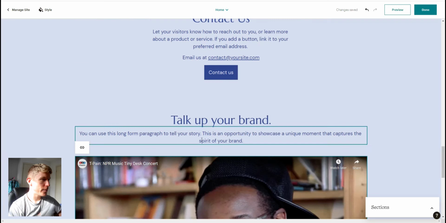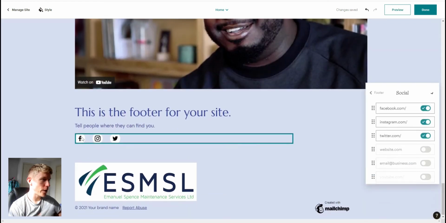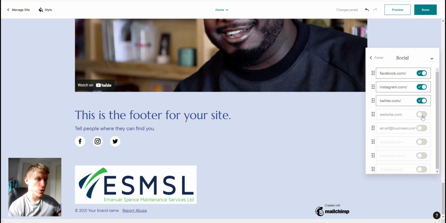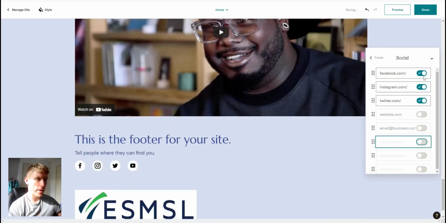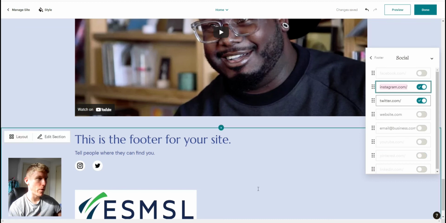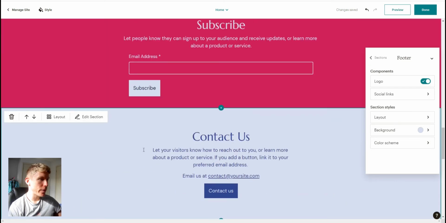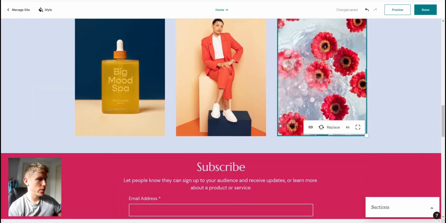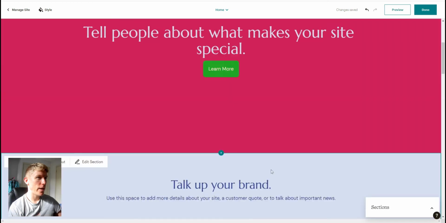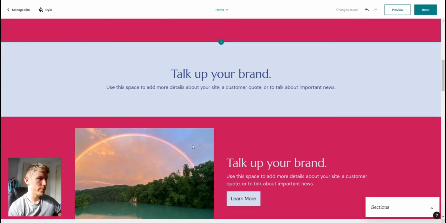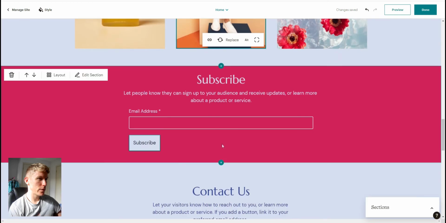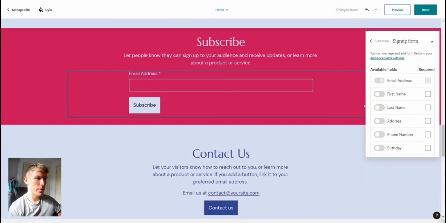And just like the rest of Mailchimp, you can then change your social media, and you can choose which options you want. If you want YouTube in there, Facebook, it makes it really nice and simple to tick what you do want. And obviously just type in the box what you like as well. And it adds a logo at the bottom. But everything is nice and simple where you can just click, replace, and it has a really nice kind of style already. And with subscribe, you can choose which part of your form you'd like to go in there.